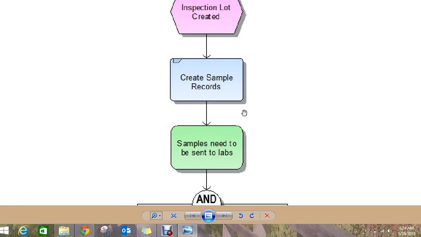If it needs to be 8 samples and 2 composite samples, it'll generate 2 more samples for composite samples. And then if it needs to generate 8 samples, 2 composite samples, and 3 retained samples, it'll generate 3 more records for the retained samples.